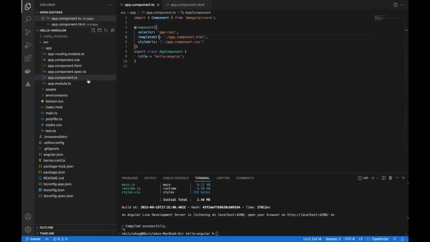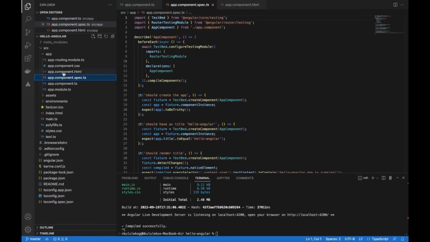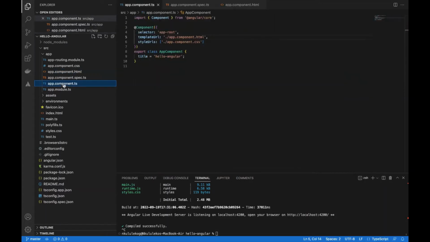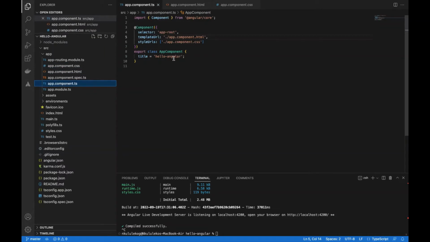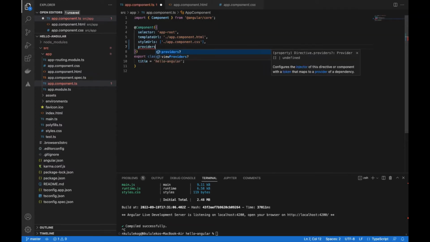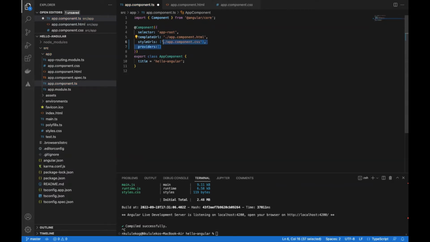So a component is the basic building block, and Angular gave us the app.component, which is what we have now, and it has this @Component decorator, and it's not limited to these properties. We can also have more properties like your providers, like your services, and here you can add your services, but you'll get to see this in action.